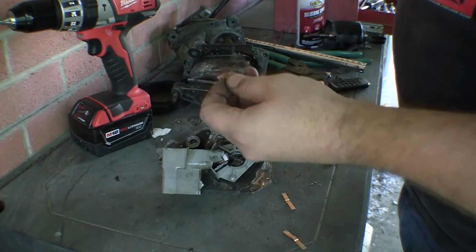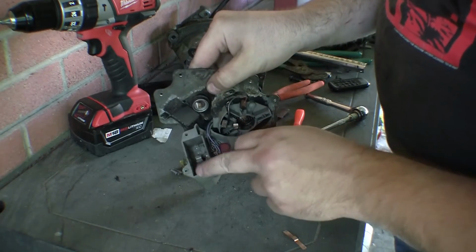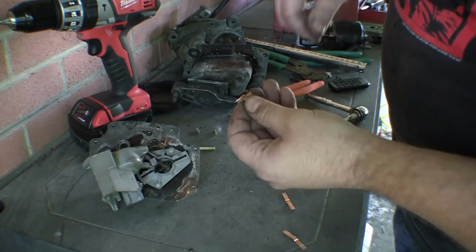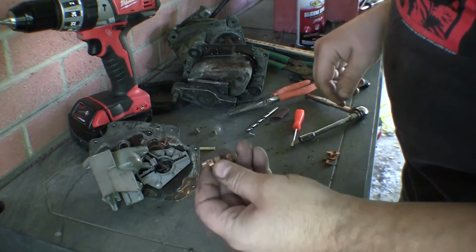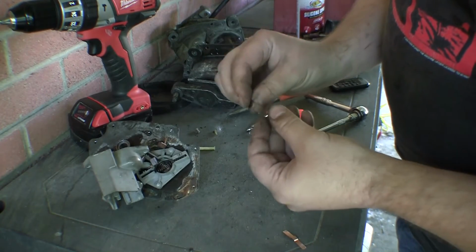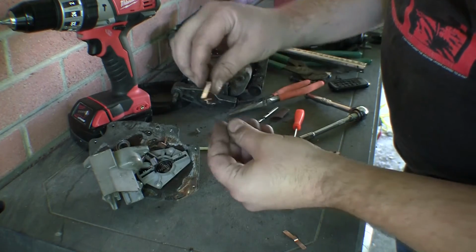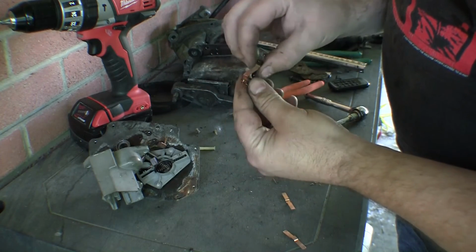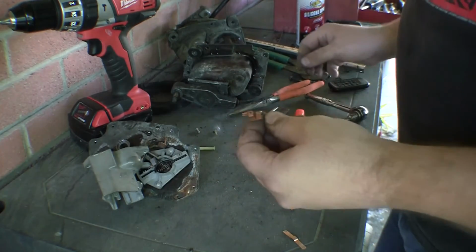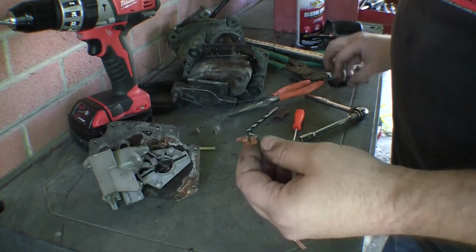Now this is the fourth one, the last one I've taken out. And it does look like it is about the only other one that needed cleaning. However, you do need to get to the one in front of it to get it out. It's the one that came up and had the ground up there. The one on the underside would have been the one that needs cleaning. The bottom one looks fine. So it may be in your best interest to go ahead and take all four of them out to clean them.